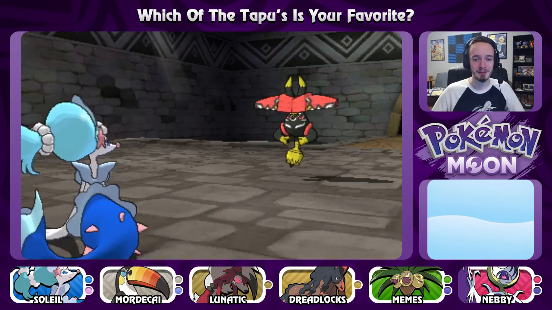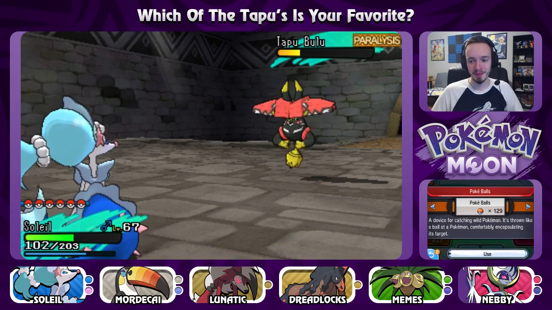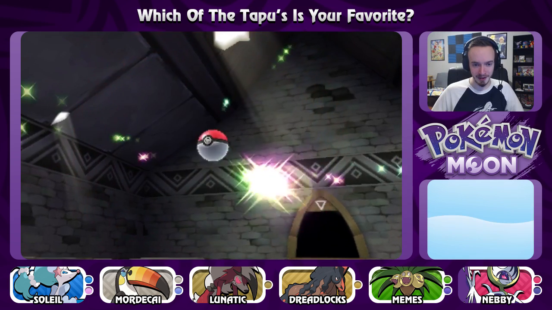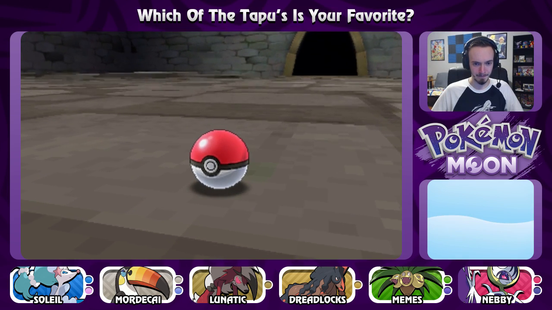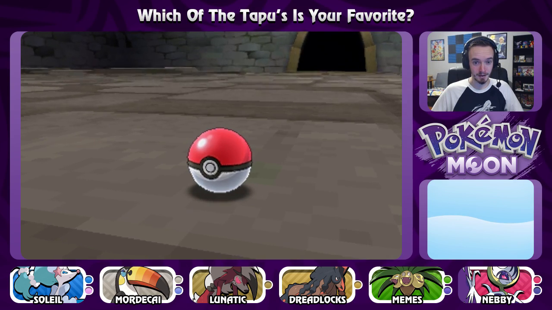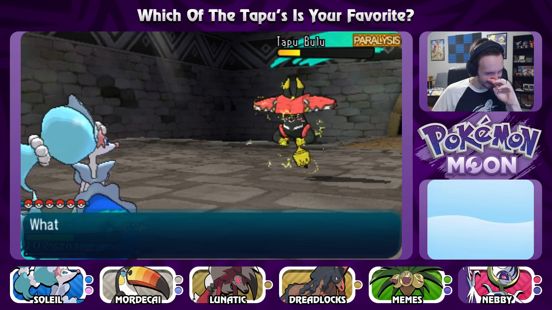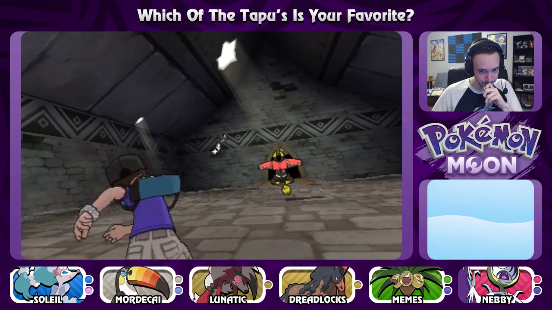Oh, come on, Tapu. Come on, Bulu, Bulu, Bulu. Mega Horn. That was the other move. I couldn't remember. So no Horn Leech. So that's good. That's really good. Is that it? Oh, come on, dude. You can't play with me like this.